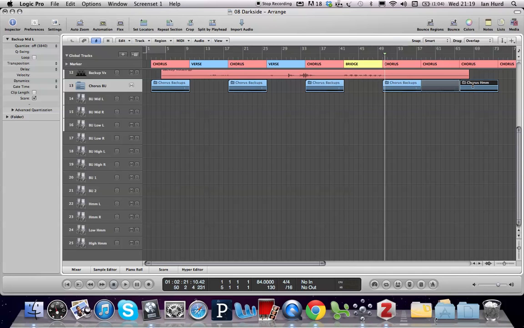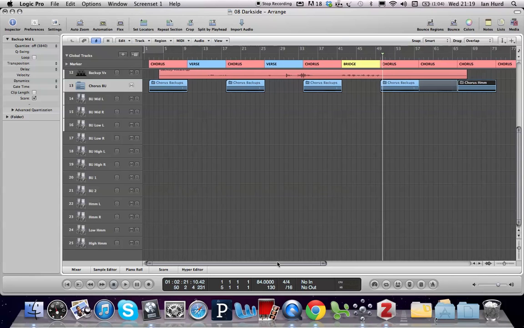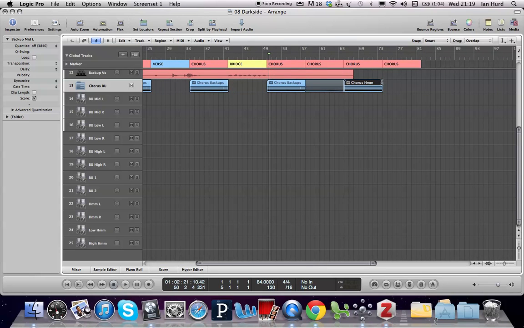Okay, we can use the loop tool to repeat the chorus folder just once, so that it goes for the rest of the track. So press Escape twice, choose the loop tool, and make sure it just loops. There we go, till the end of the song, last chorus. Okay, all the choruses in the song now have backups.